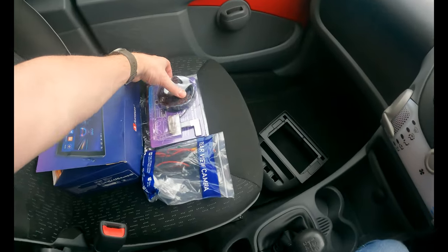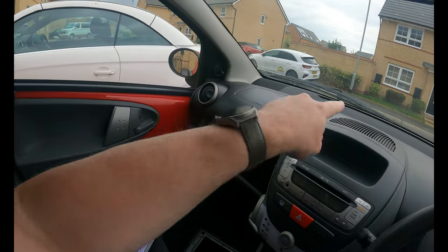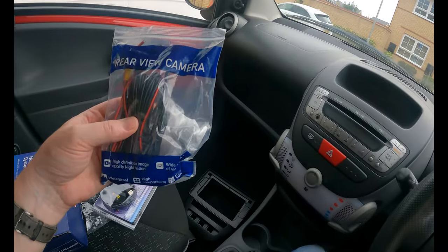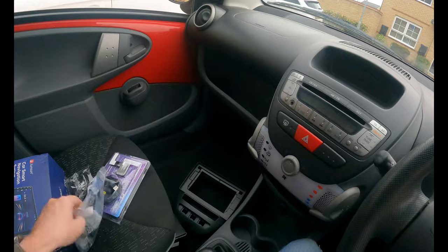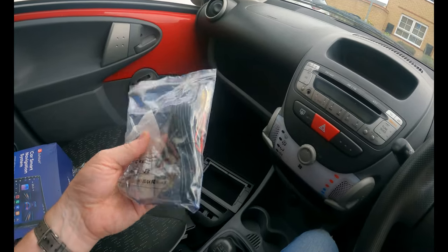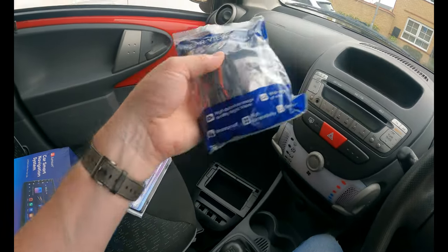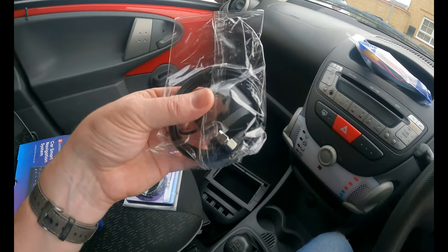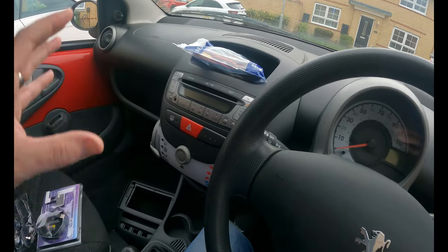On top of that, I've bought a DAB antenna. So we're going to fit the DAB antenna up here, run all the wiring down to the back of the new controller. We've got a rear view camera. So this car doesn't have parking sensors. And I just thought, well, if you're a new driver, any little aid like a reversing camera or parking sensors is going to help you prolong the life of the car and not cause any extra damage. So we've got the rear view camera to install as well, DAB antenna, and there we have our GPS antenna, which will all fit. So in the next episode, we're going to take all of this off. We're going to fit the new touchscreen.